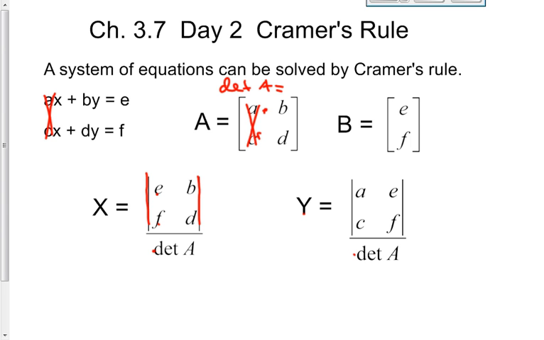Now, when we solve for y, we're going to do the exact same thing, except instead of doing a cut and paste with the x terms, we're going to do a cut and paste with the y terms. Cut out the B, D values in front of those y terms and replace those B, D values with your B matrix answers of E and F. It would look like this: A, E, C, F. And then we will find the determinant of that new matrix and divide by the determinant of the original matrix. So this is all about doing a little cut and paste, substituting in two numbers for two original numbers. That's going to help us get our two answers for x and y.